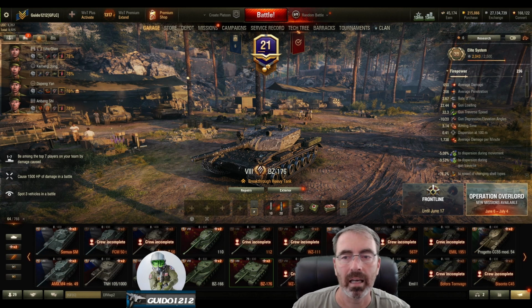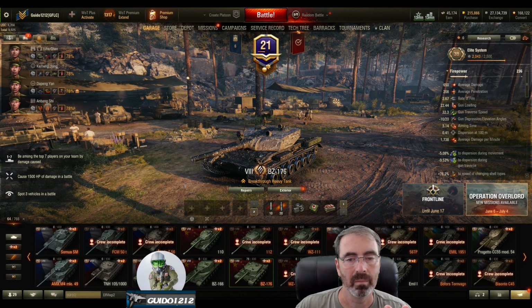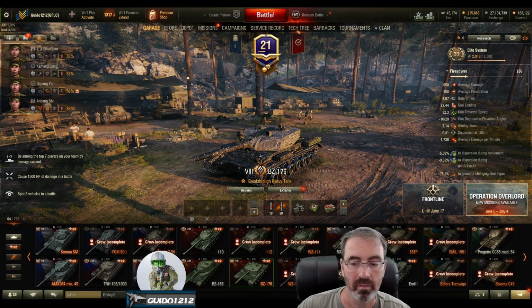Let's go take a look at a game. We're going to look at some of the things this can do. This is not a massive damage game, and it also happens to be on Prokhorovka, which is not exactly the ideal BZ-176 game, although a couple things in this game make it pretty good for the BZ-176. We'll talk about that, and then we'll go ahead and wrap this thing.